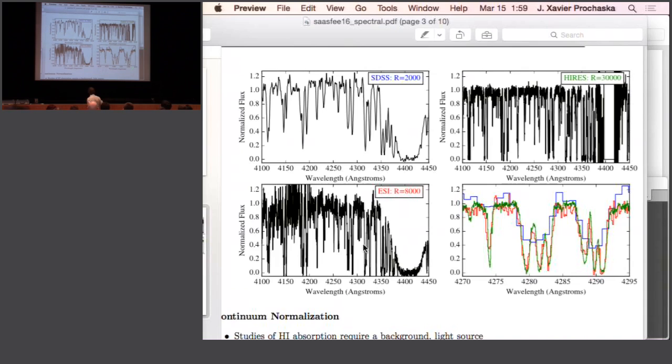Here on the right is a zoom in of just a snippet of the spectrum, 4270 up here. And again, comparing the Sloan in blue to the Echelette to the Echelle spectrum. I think you can see even by eyeball that the Echelette data is actually pretty good at resolving most characteristic features of the Lyman-alpha forest. So an R of 10,000, or that c over R of 30 kilometers per second, is sufficient to capture a lot of the information within the Lyman-alpha forest, but maybe not all.